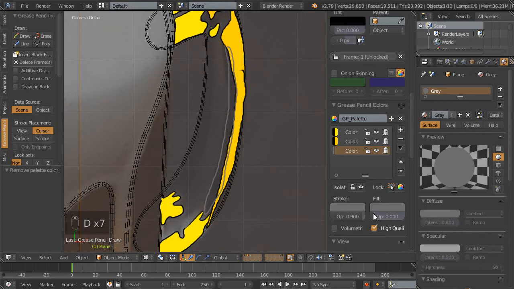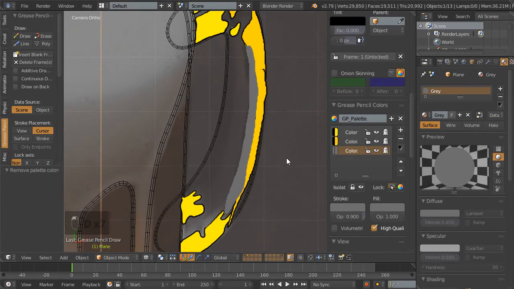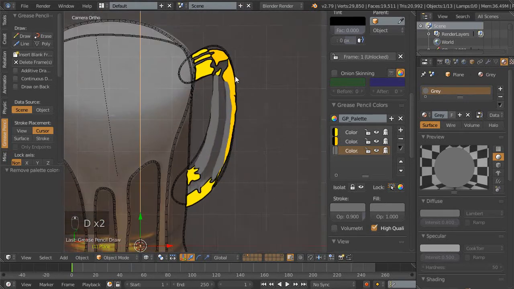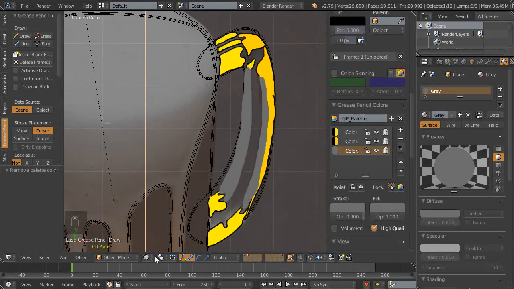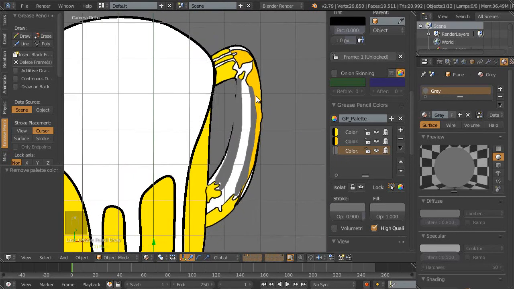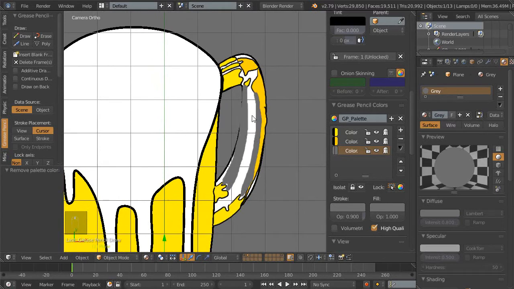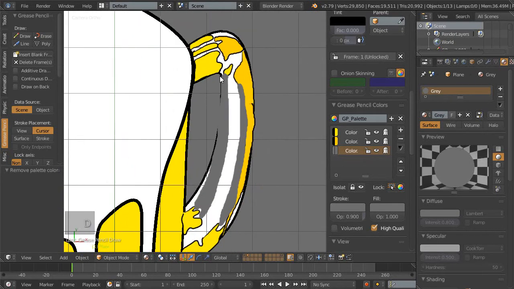There's that. And there's that. So now let me see how it looks. Maybe I need to narrow that white streak. In other words, the highlight can't be that much.